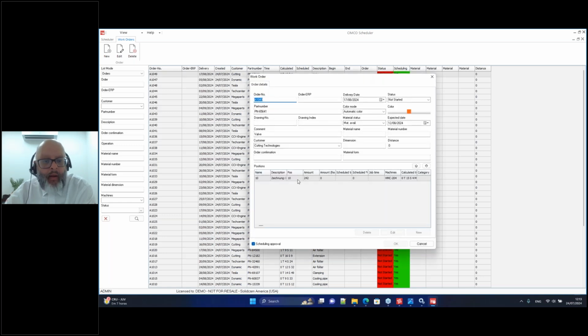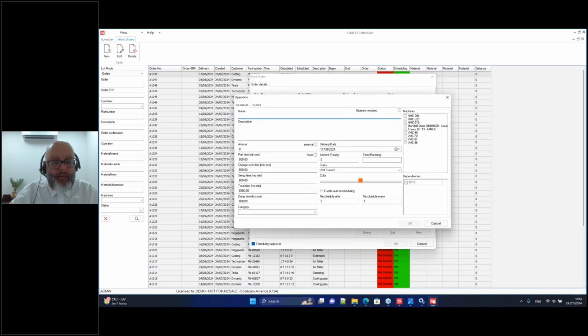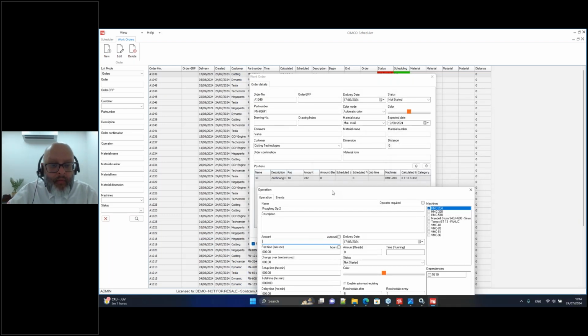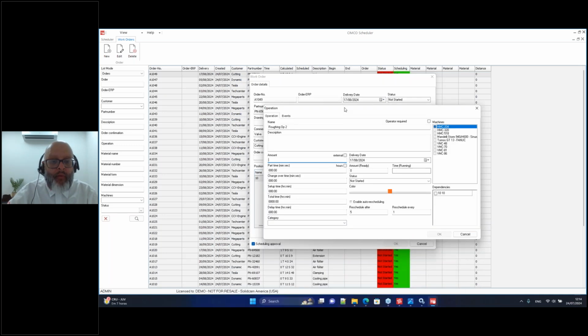So one of the things you can do with your orders, this is very important for you to understand. The order is one thing, right? When you expect to deliver, if the material is available or not, if it's started or not. But you also have the option to go here and say, I have operations inside this order. So let's say this is roofing, second two, side two, OP2. And I need to run this on this machine, and I want to manufacture, let me see the size of this order, is 242 parts. So same amount.